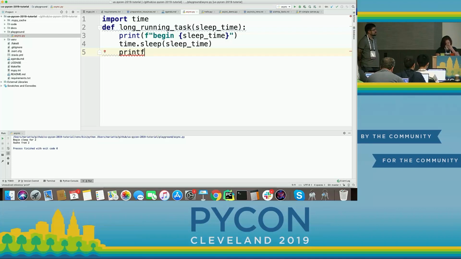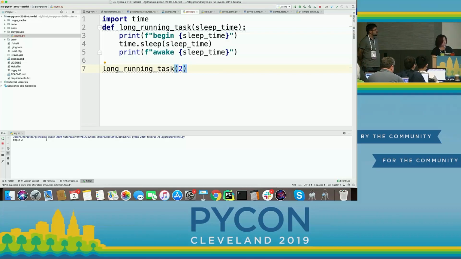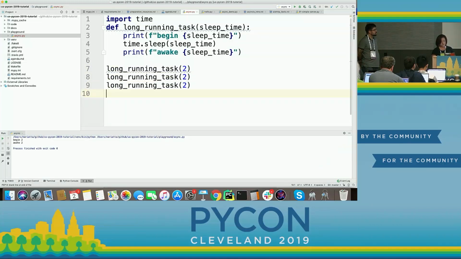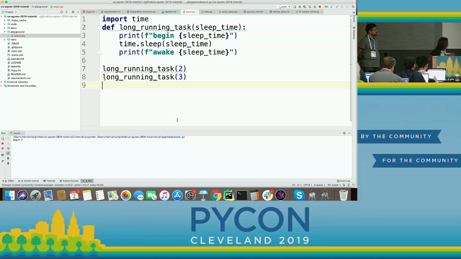Awake. And you would run it like this, right? Say 2 seconds. It's kind of small, but that's how it works. And if you have more than one, you would call it multiple times like this. It takes time, so I'm not going to run too many.